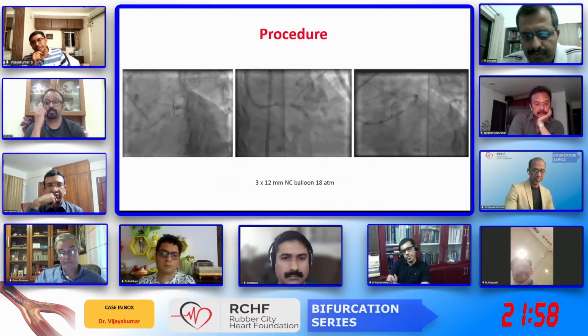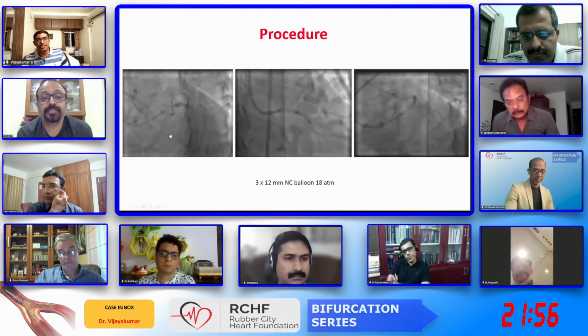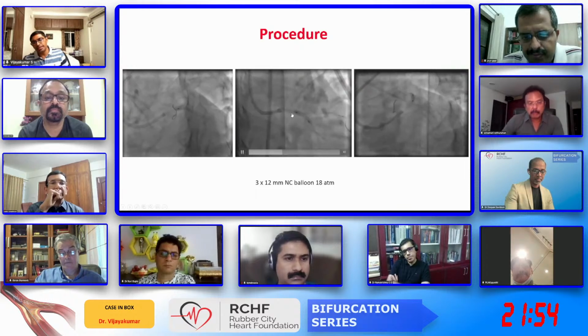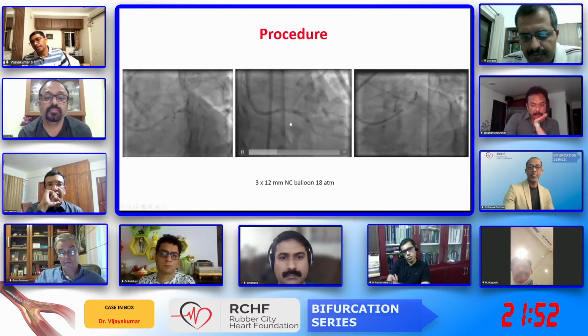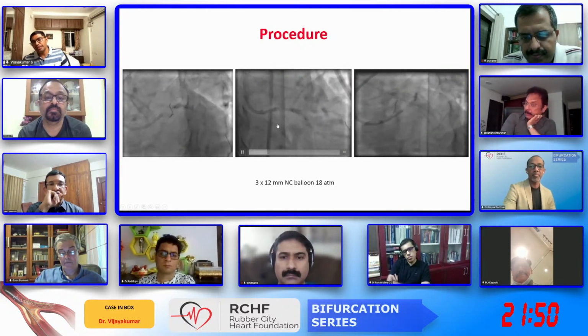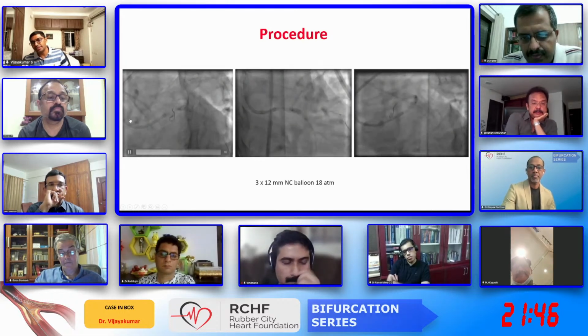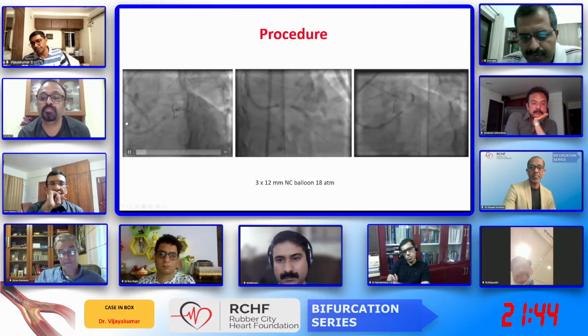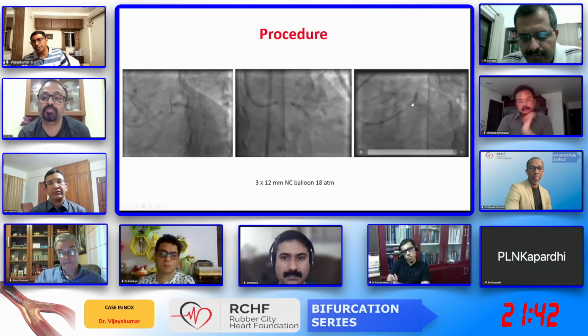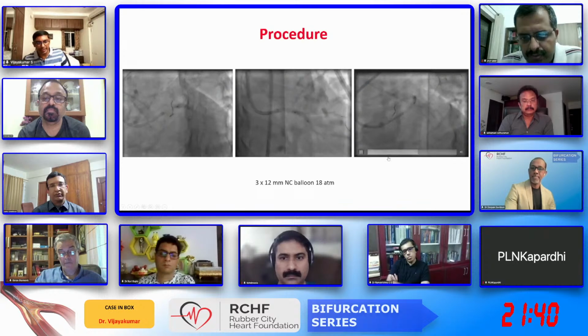So this is the expansion we got. You just see that we observe the balloon here, it is an eccentric expansion. If you keep doing this type of thing, sometimes there is a chance of rupture also. So once it is a reasonable expansion, I thought we should accept it. And an additional preparation was done for your LAD also.